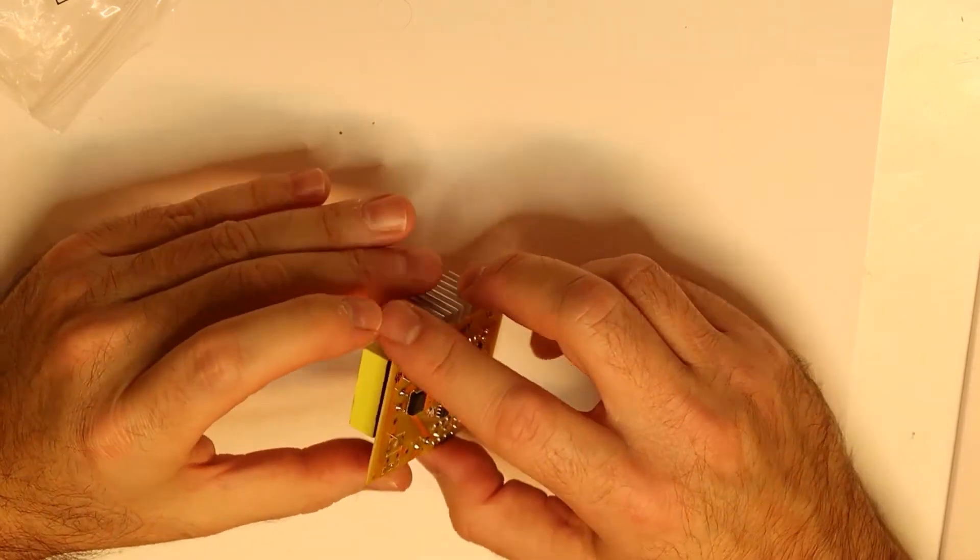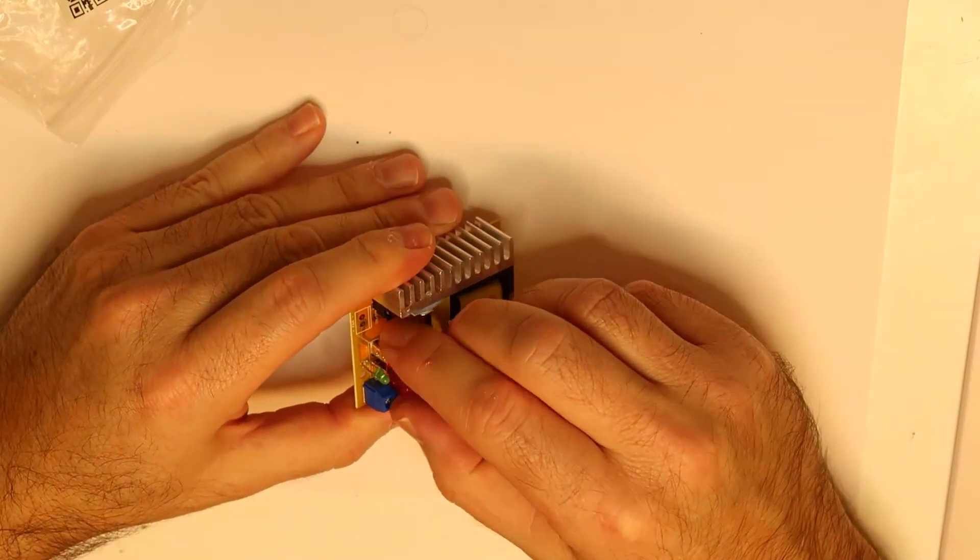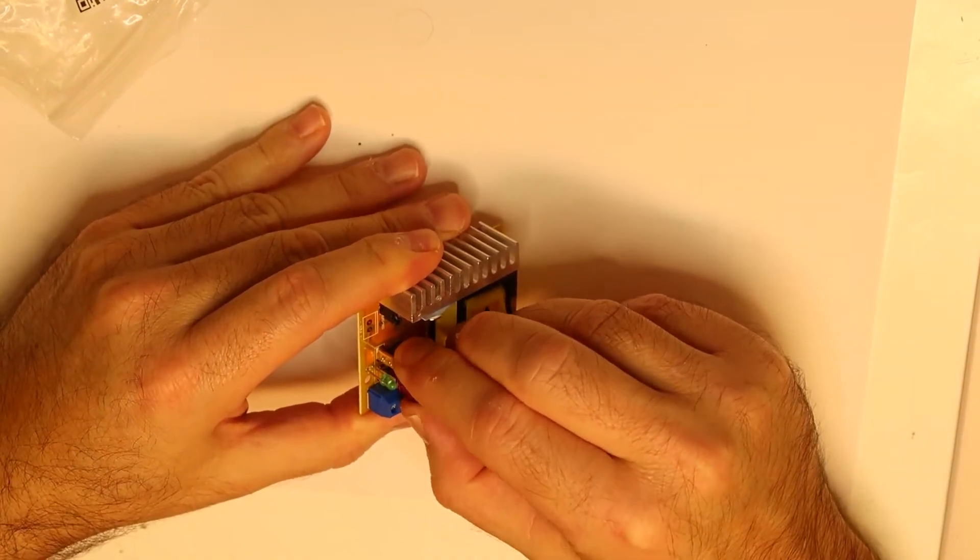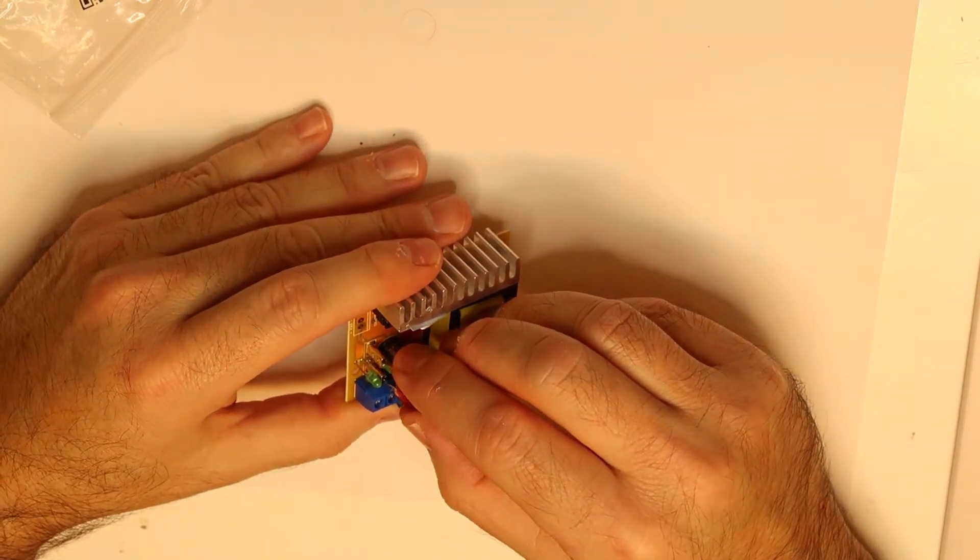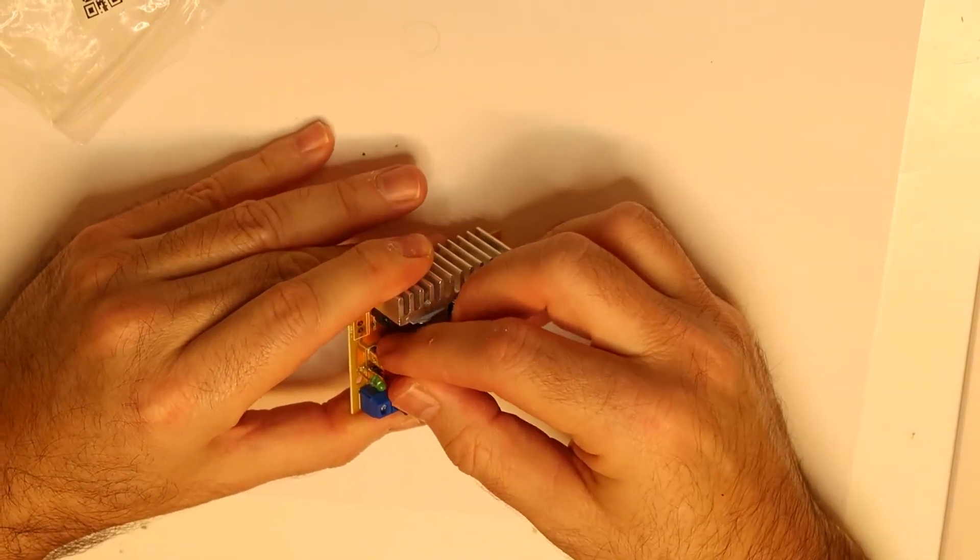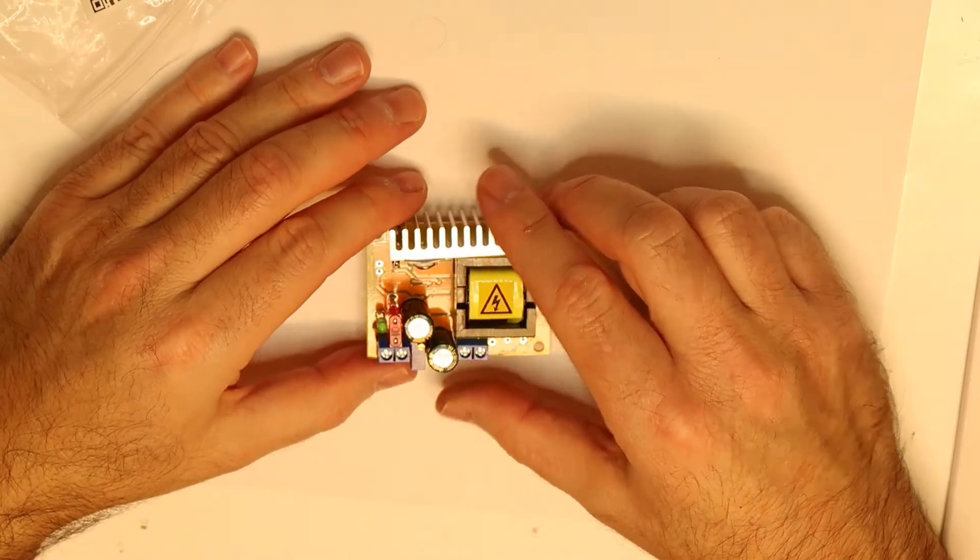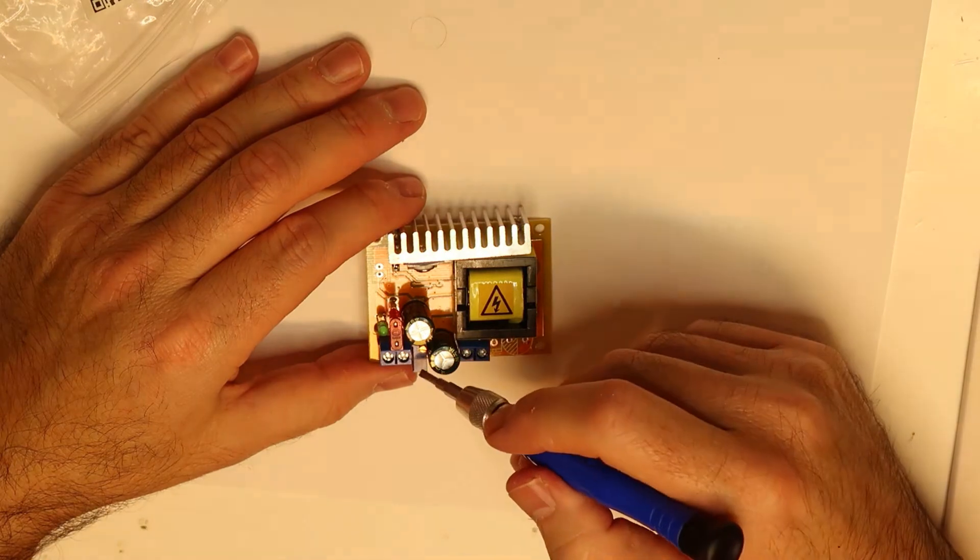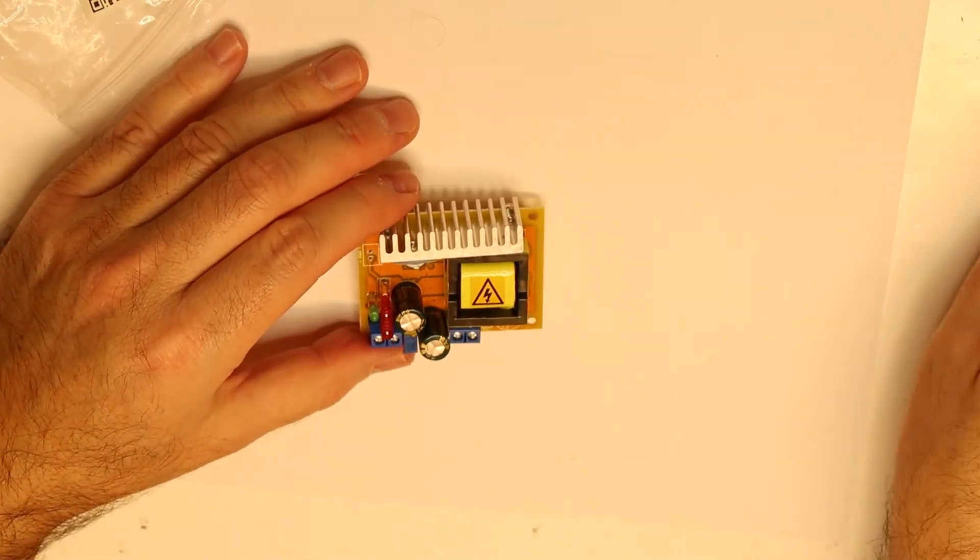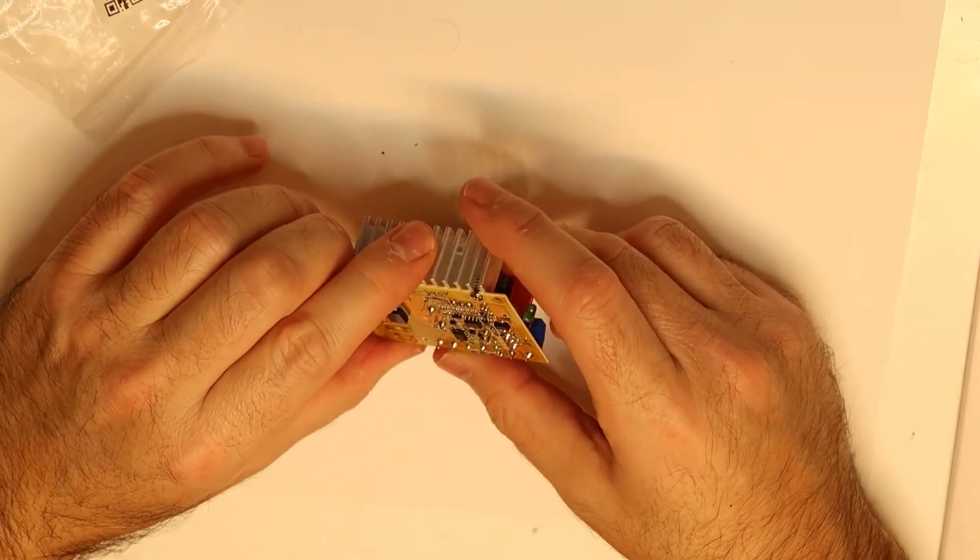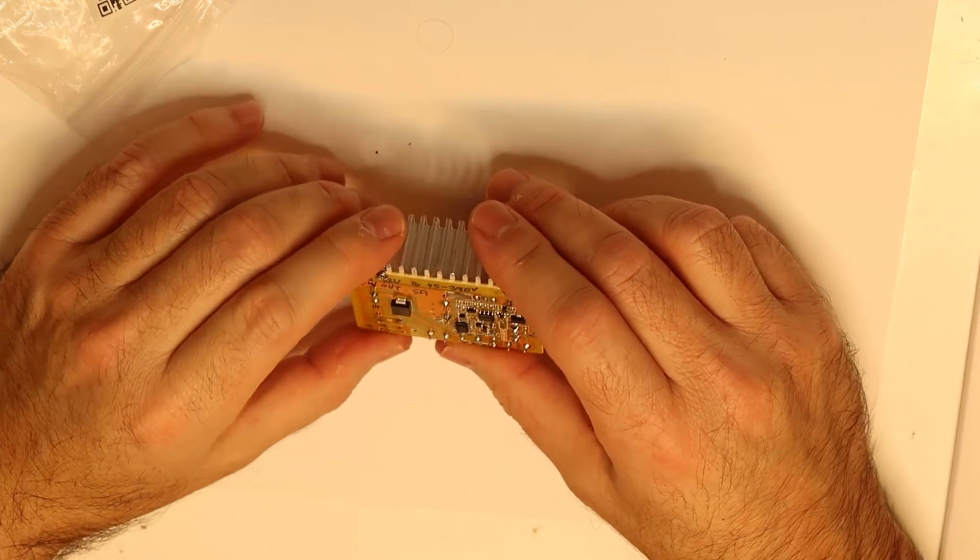What I like about it is that they put a fuse here. This is a very important part. It looks like yes, you can remove it, this is like a mini car fuse, so it's very convenient to use as a safety feature. And of course the potentiometer is to change the voltage level between 45 and 400, or 390.